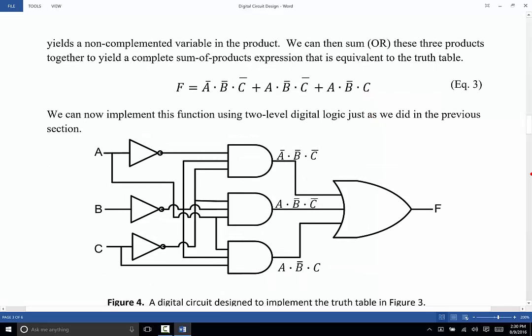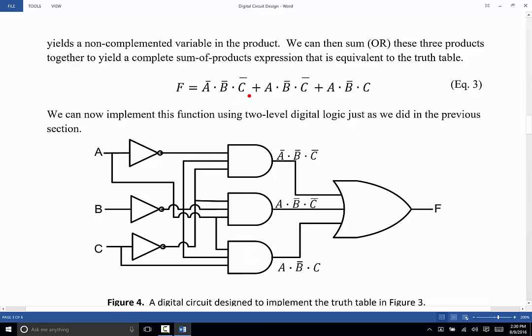And here's the circuit that you can use to do that. Because remember that we said any Boolean expression in sum of products can always be represented in a two-level circuit. So I'm going to look here. I'm going to see that there's 1, 2, 3 products. That means that I need to have 1, 2, 3 AND gates.